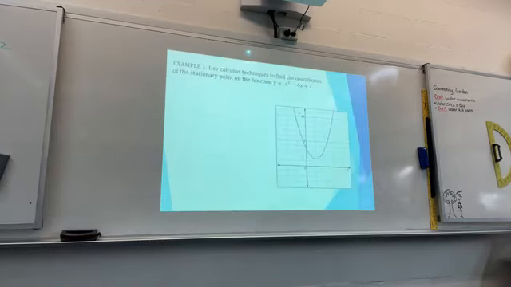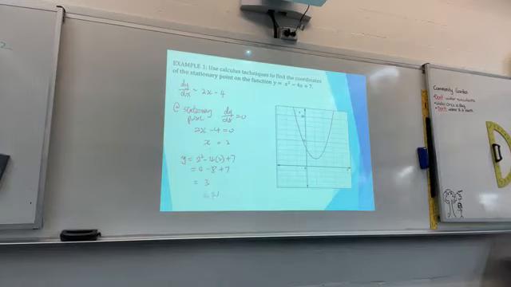Alright, let's move on. Now, first example. Use calculus techniques to find the coordinates of the stationary point of the function x squared minus 4x plus 7. I plotted a graph there. You know that it is a minimum. So what we need to do is first find dy/dx, the first derivative. We know this is 2x minus 4. At a stationary point, dy/dx equals 0. Therefore 2x minus 4 equals 0, and x therefore equals 2. Substituting x in, y equals 2 squared minus 4 times 2 plus 7, which is 4 minus 8 plus 7, which is 3. So the stationary point is (2, 3).